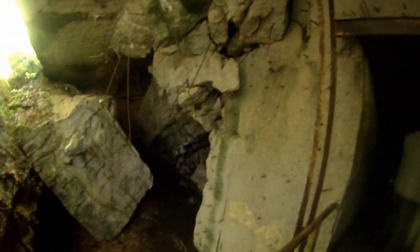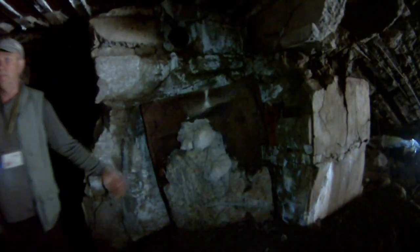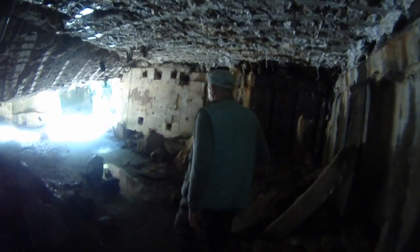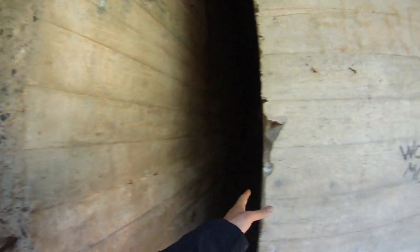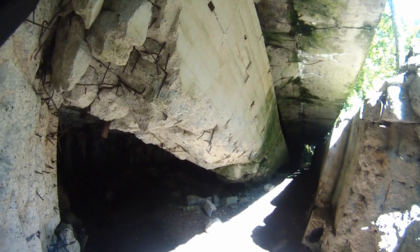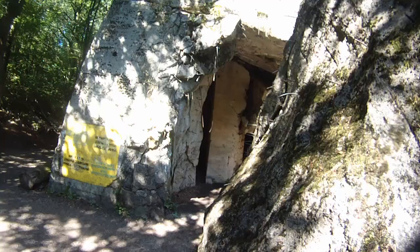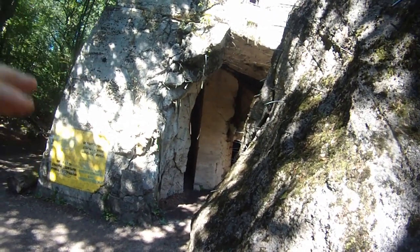And this is Göring's bunker after the explosion. This is a simple corridor for the soldiers to go up to the observation room. Here we can see how the bunker was constructed — a double wall, one on the outside and one inside, and between the walls was gravel, filled with gravel just to absorb the shock wave. There were also two roofs. Very solid, very solid German technology. It's like one bunker inside of another bunker.